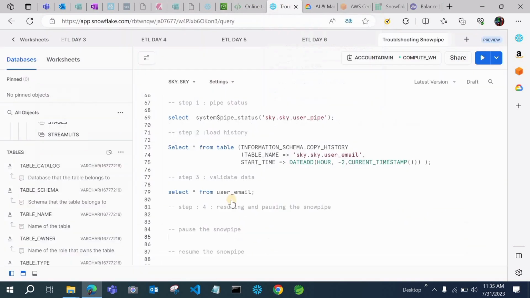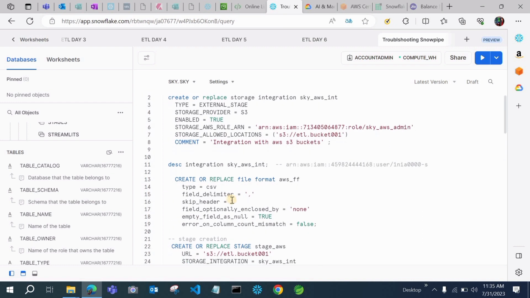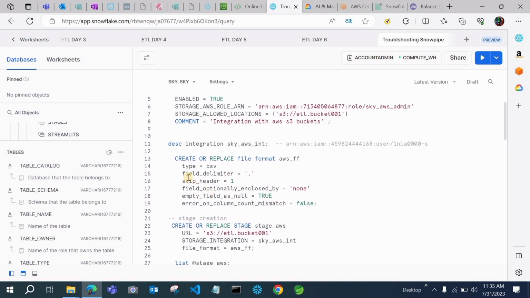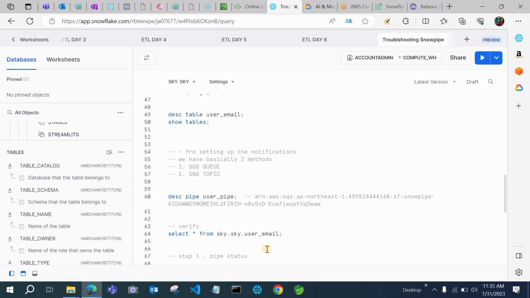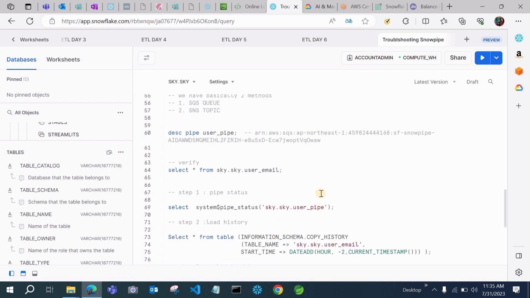So for that we have to specify that property, the optionally enclosed by double quotes option, which you can give for the double quotes. That's a different thing, and we have discussed it briefly in the file format, so you can check that out. I have used these files for special character loading, column mismatch, and we have done all those things, so you can check that out there.